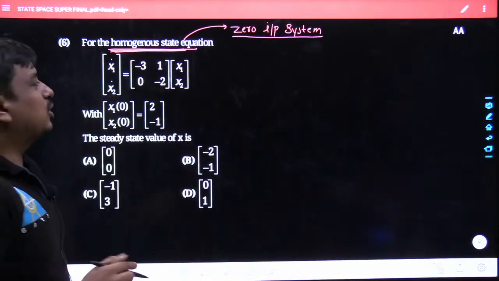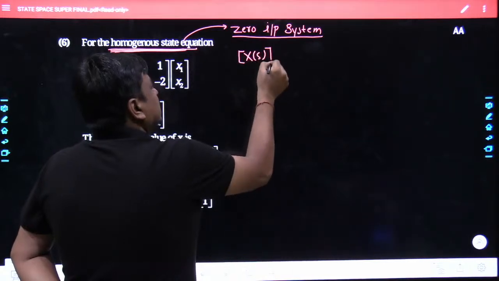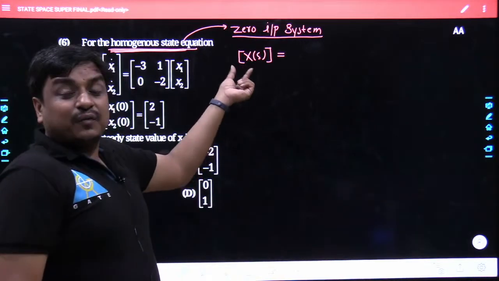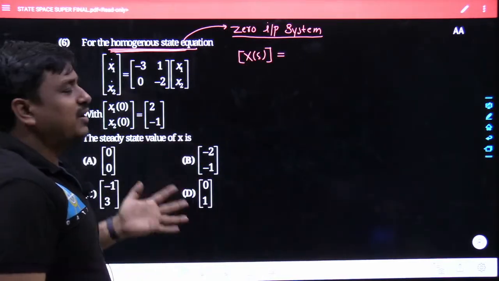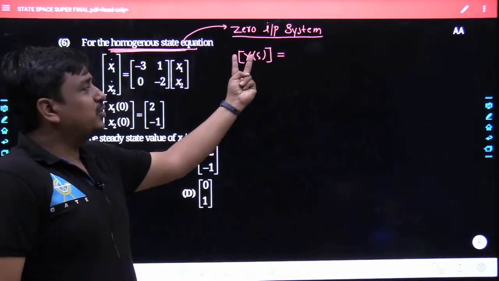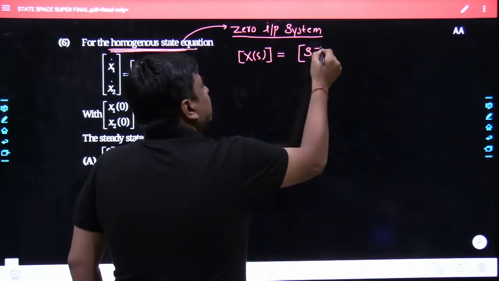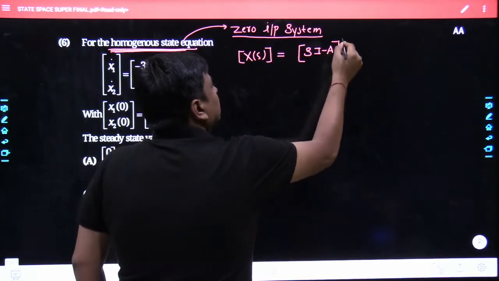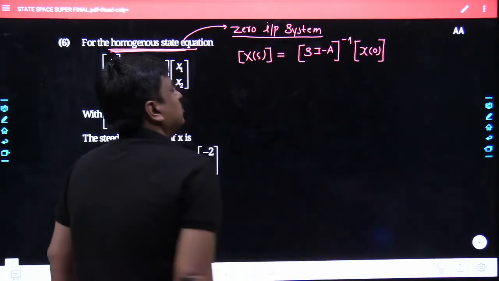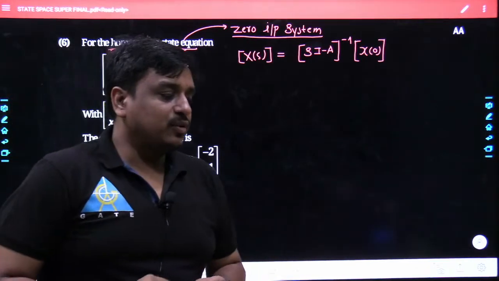Agreed? Now, if we talk about X(s), in the last calculation I calculated the value of X(s), or the Laplace transform of the state variables. How many state variables are involved in this problem? Two state variables are involved. So it would be X1(s) and X2(s). And here goes (sI minus A) inverse, which is multiplied with the value of the state variables at t equals 0, or the initial conditions of these state variables. Agreed?